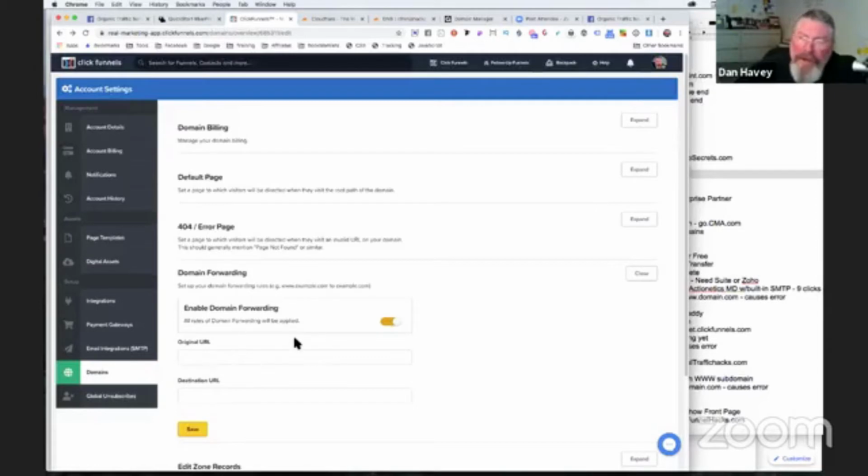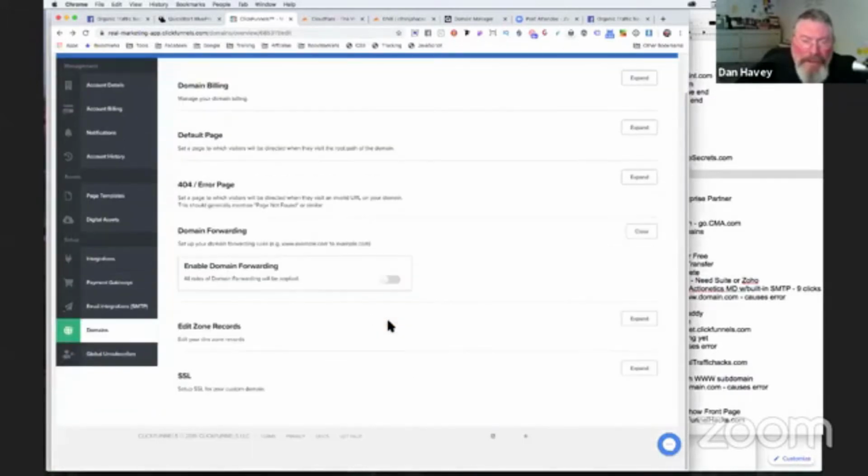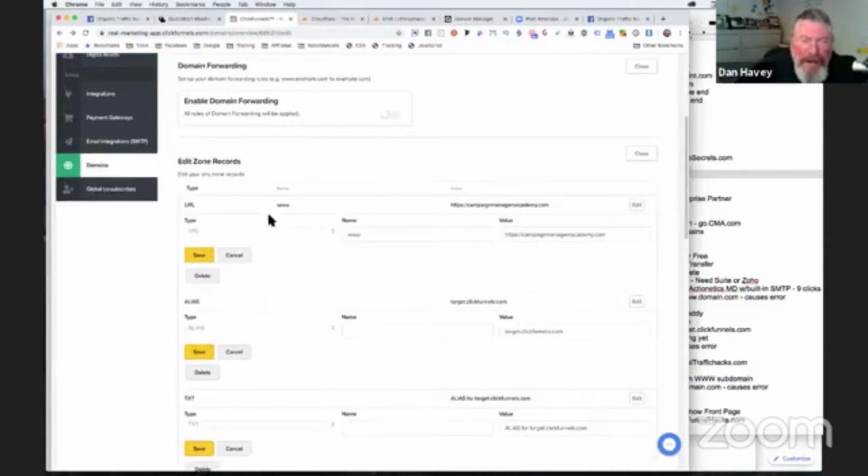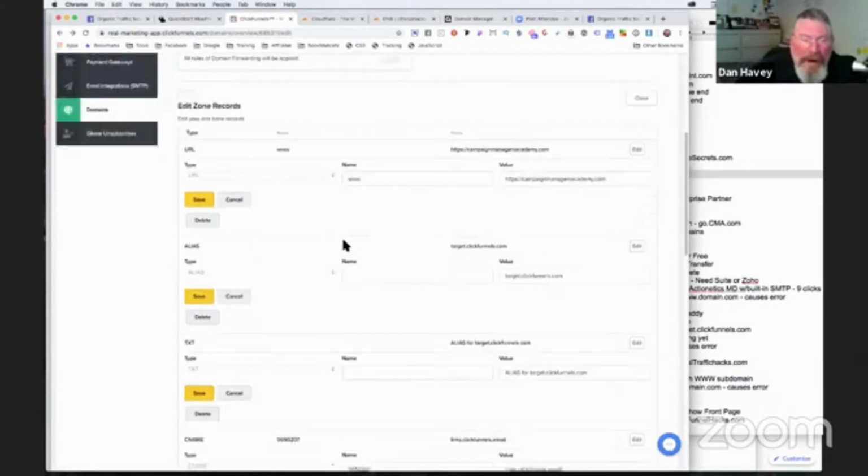And, you know, there's actually a corner case where this doesn't work. And now that I think about it, I wonder if I could correct that here in the domain forwarding. I bet you I could. But that's going to have to be for another time. I'll show you guys what the corner case is where the URL doesn't work. And that might be a place where we can fix it, because I tried fixing it inside of the zone records and I couldn't get it to change in here. I couldn't get it to fix it.